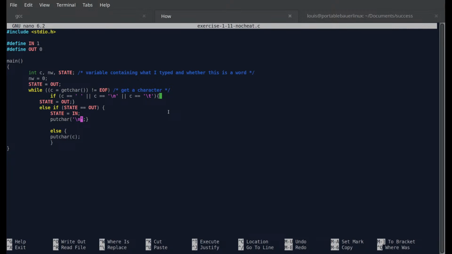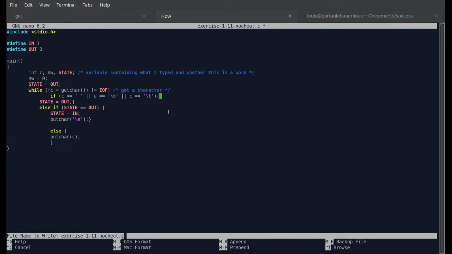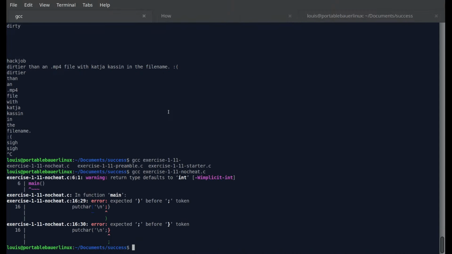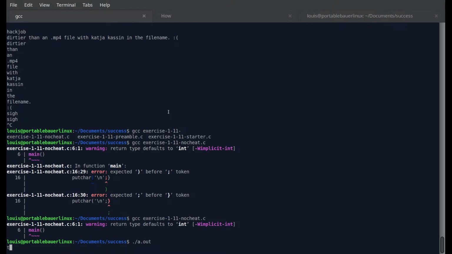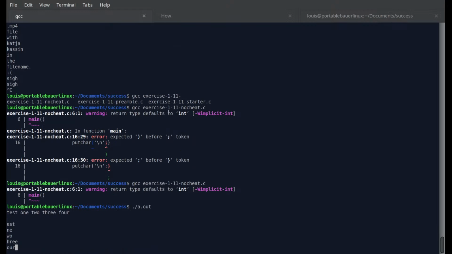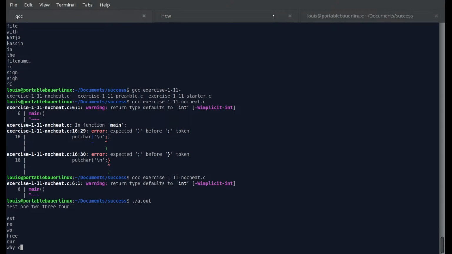Oh, you... Okay, there we go. I'm so stupid, bro. Test 1, 2, 3, 4. Why is it cutting off spaces now?